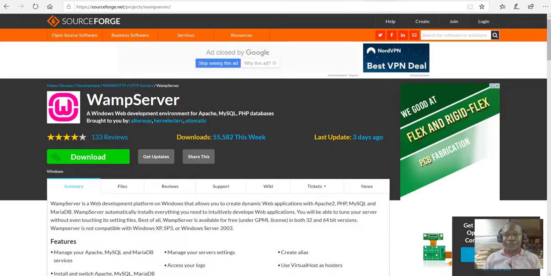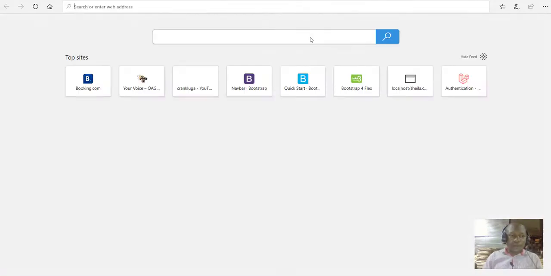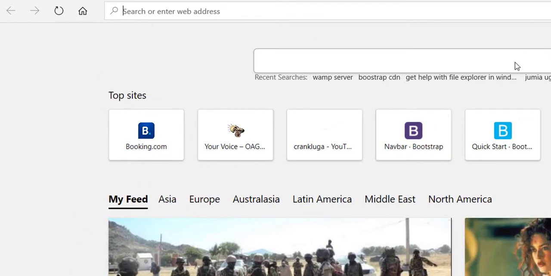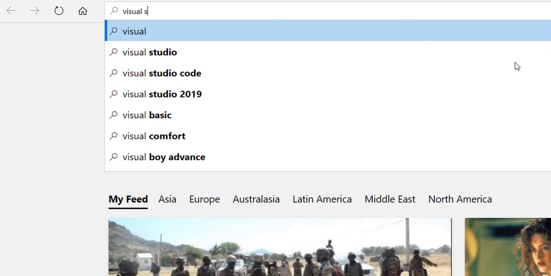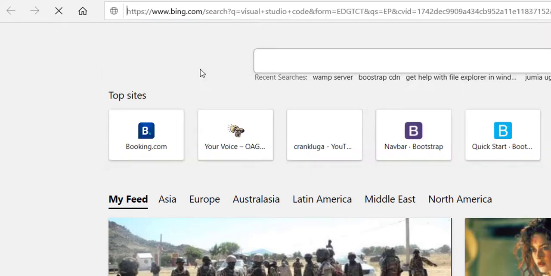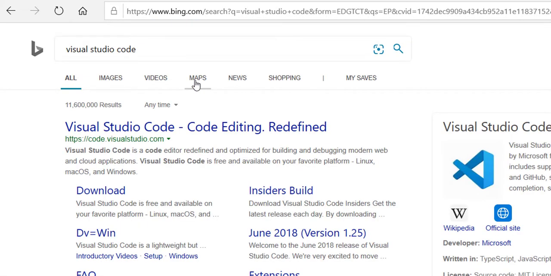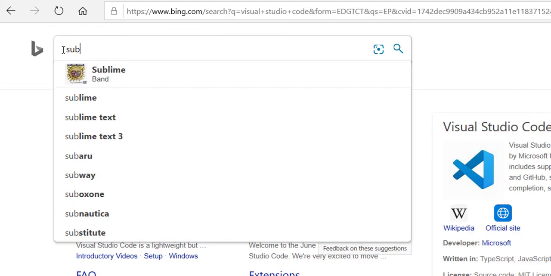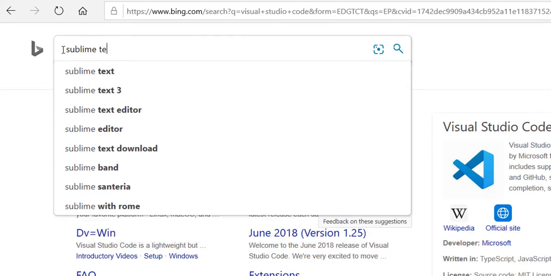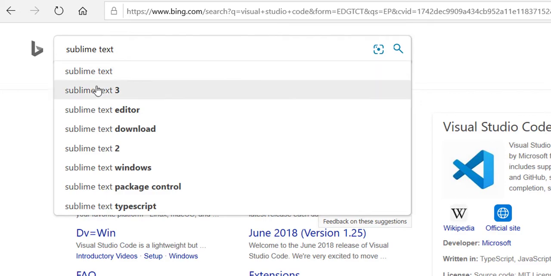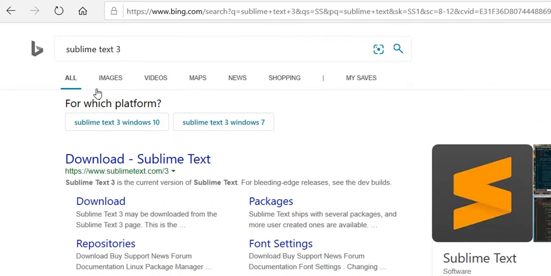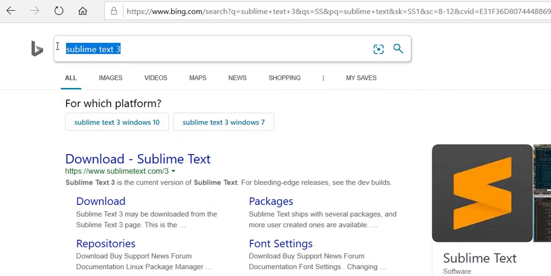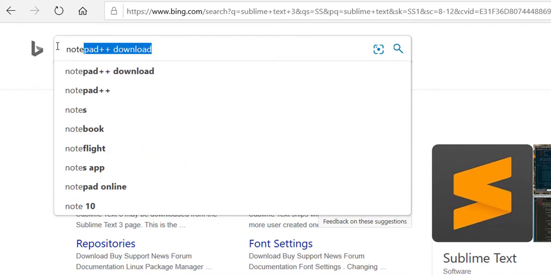Okay, you can download Visual Studio Code. You can also use Sublime Text, and then you can also use Notepad++.